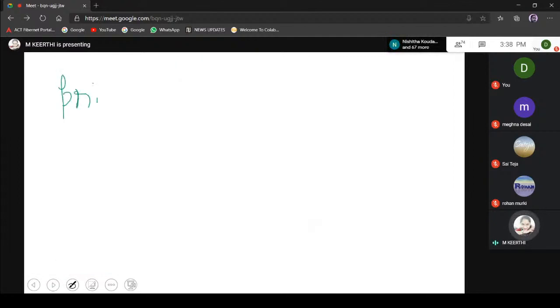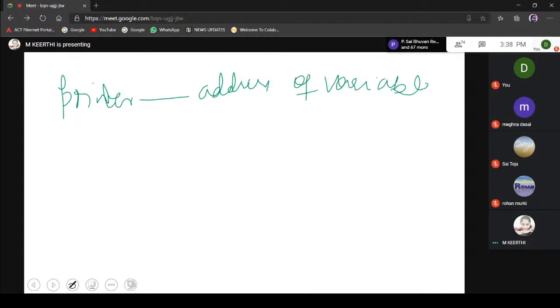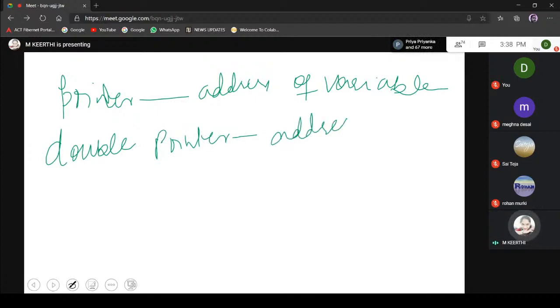A pointer always points to the address of a variable. Now, when you're talking about a double pointer, a double pointer always points to the address of another pointer.